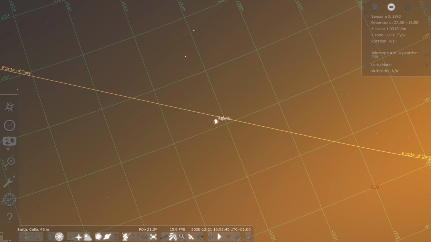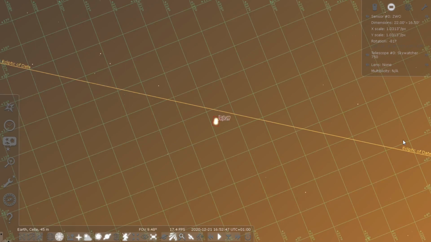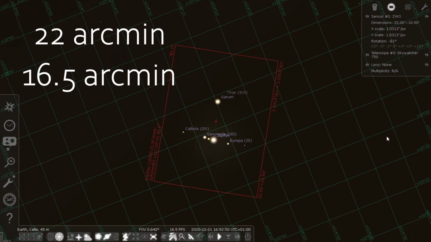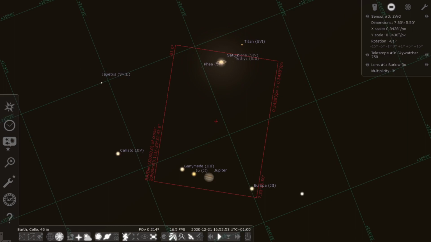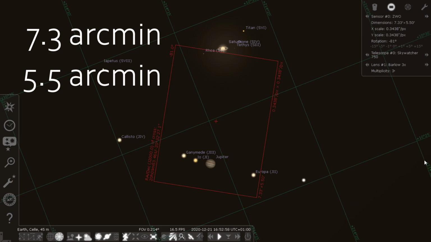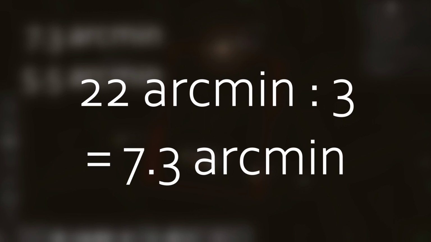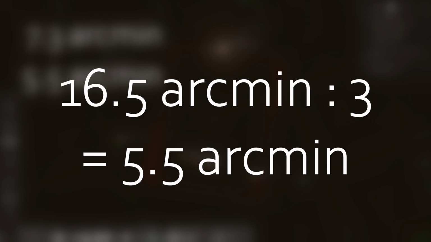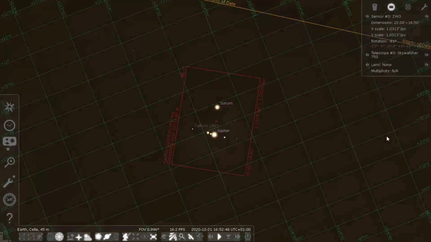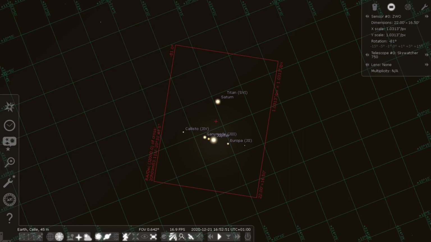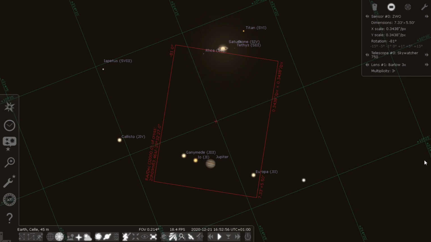And within astrophotography, it's the same game. Triple the focal length, given the same camera sensor. Here you see Jupiter and Saturn during the Great Conjunction in 2020. The field of view is 22 arcminutes by 16.5 arcminutes. Now if I add a 3x Barlow lens, but don't touch the camera sensor, the field of view comes down to 7.3 arcminutes by 5.5 arcminutes. And 22 divided by 3 equals, surprise surprise, 7.3. And 16.5 divided by 3 equals 5.5. So, like in visual astronomy, the height and the width of your field of view go down by the factor of the Barlow lens. So you could call that an increased magnification as well.